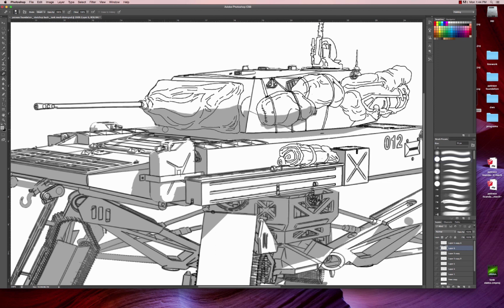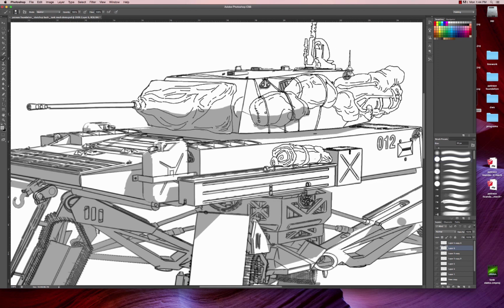Let's clean up here really quickly. Alright, add that cast shadow in there. So now it looks like it's really just sitting on the side of our object now.